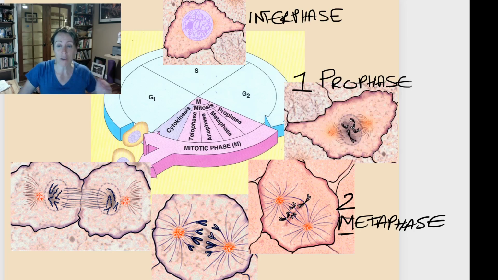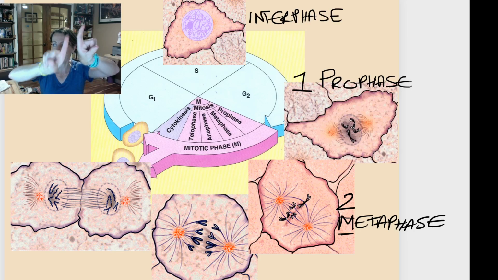But what you're really looking for in metaphase is the lining up of the chromosomes, the replicated chromosomes. They look like these black X's across the middle of the cell. And the chromosomes attach their centromeres, which are the little dots in the middle, to the spindle. So each chromosome is like an X connected in the middle.